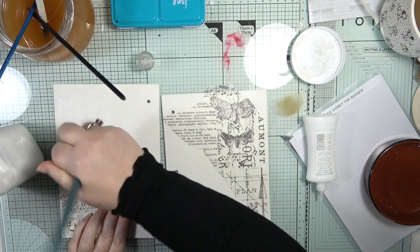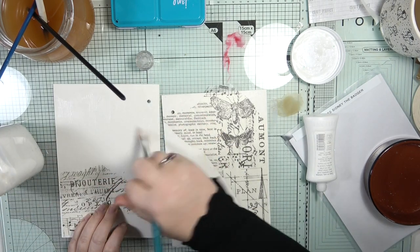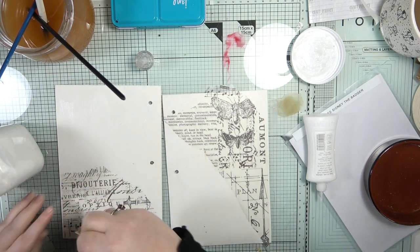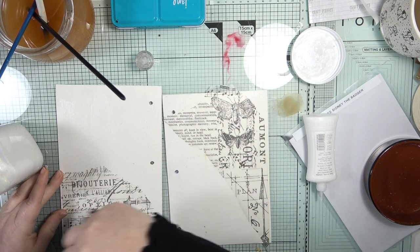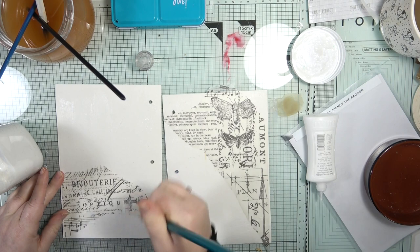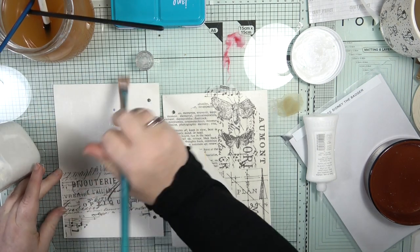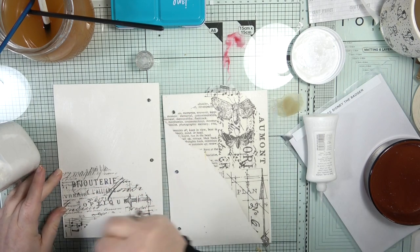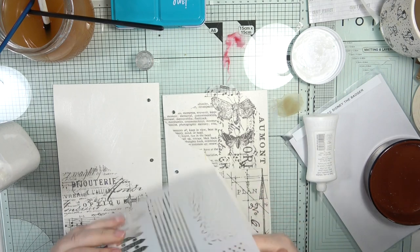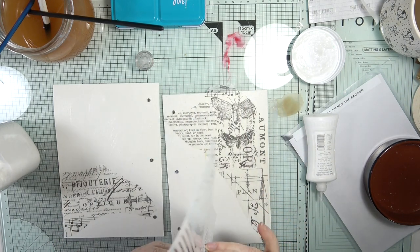let's do this side. Okay. Right, and then just along the bottom. Right, okay. So that gives us somewhere to start. That gives us our base. Now, I do want to add some texture in. So I am going to bring in this, and I think I'm going to use this floral one.